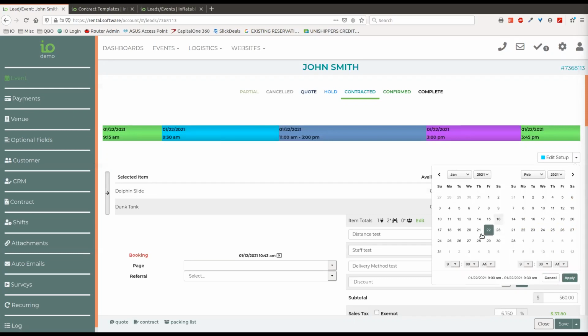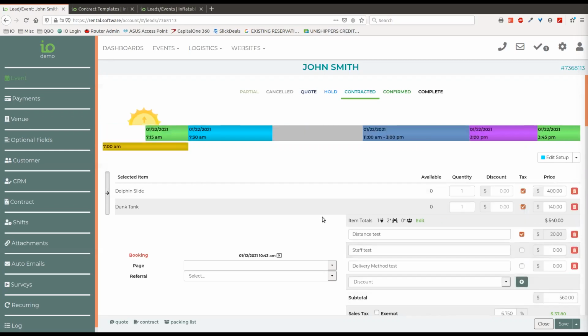So if I wanted to make a window here, let's go earlier. We'll do 7 and apply that. Now I have a window here. This is when I am telling the customer that I will probably get there for their event. One of the things we have added recently is that we now track when you plan to deliver based on the delivery schedule, and we show that here as well.